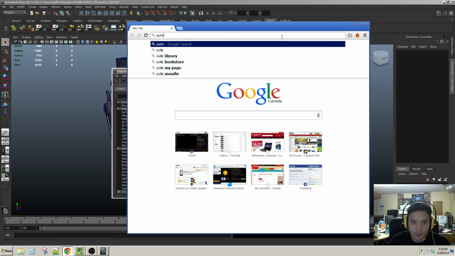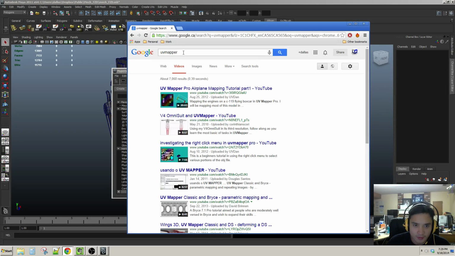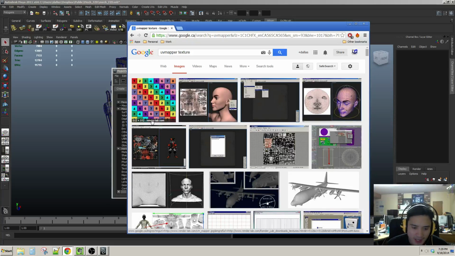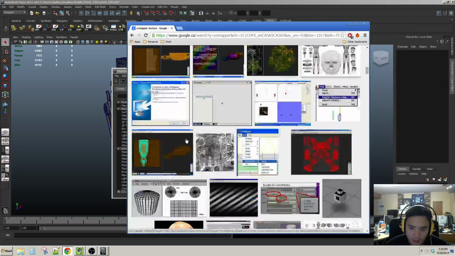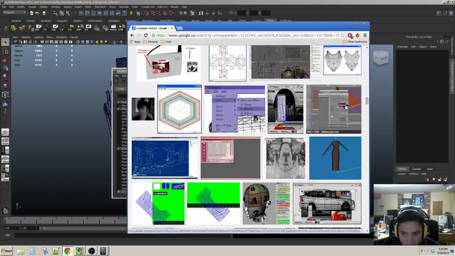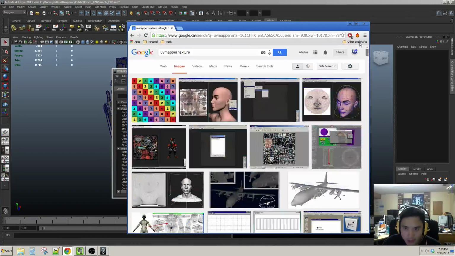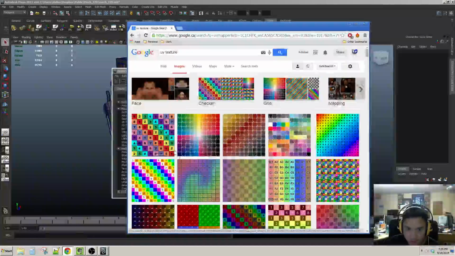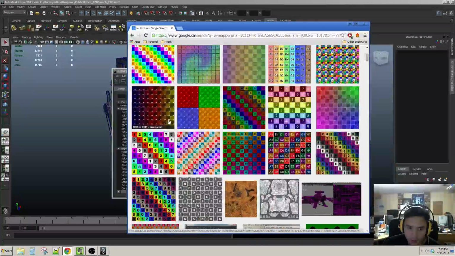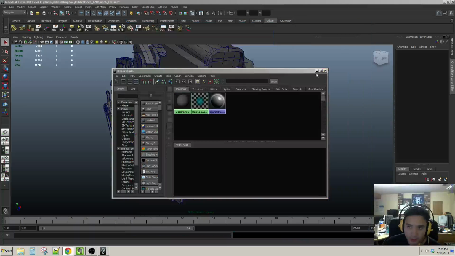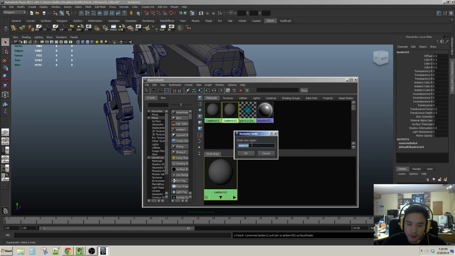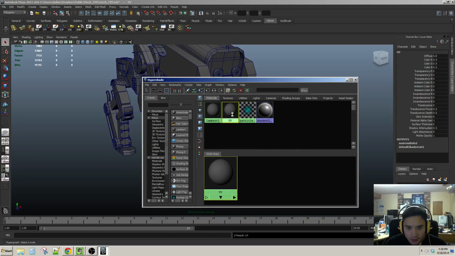So normally what I'll do here is, let me just bring this along. Usually I have a UV mapper texture, right? I use this one once in a while. Nowadays I like to try and get at least 1024 texture size. Which other one do I use? Let's see here, UV texture, I think maybe. Yeah, so there's a bunch. I use this one. This one's usually my favorite. I used to use this one. And you can use any of these, to be honest, but my favorite's this one and these two. So I like to use the grid because it kind of lets you know what's straight and things like that, right? So let's just do this.